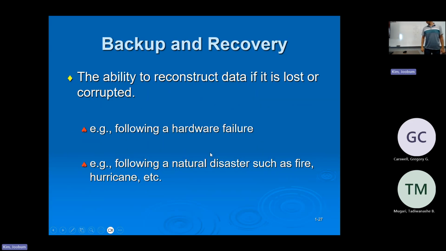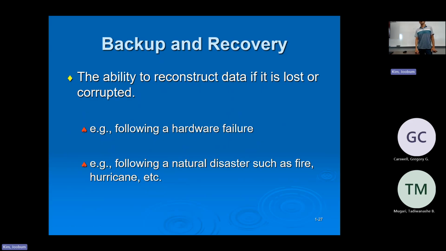And then backup and recovery. So, if you store data on just one machine, but that machine is broken or out of order, a failure, in that case, you cannot rescue the data. So to avoid this kind of situation, we distribute data.